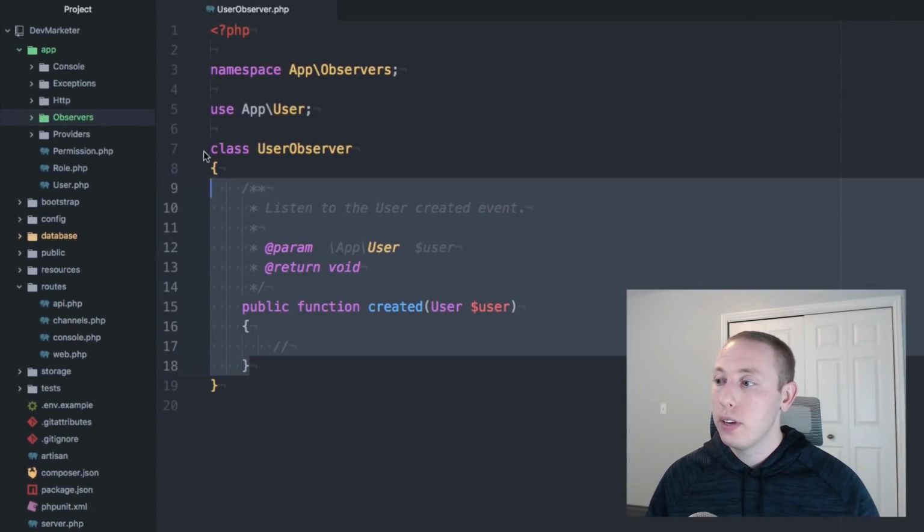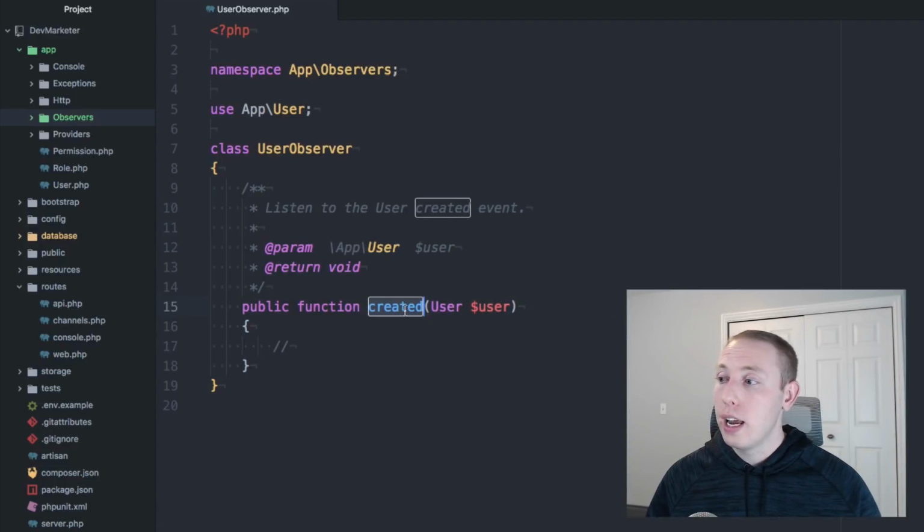What we want to observe is this right here, this creating event. Now, you'll notice here this is called created. The created event triggers after the model has been saved into the database. Unfortunately, that's not the best time for the observer to intervene. We want it to intervene before it gets saved into the database, right? Because we want to manipulate the model before it gets saved because we want to add that API token. If we add that nullable API token, it's a little too late, right?